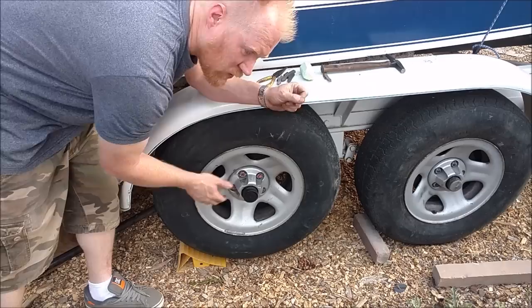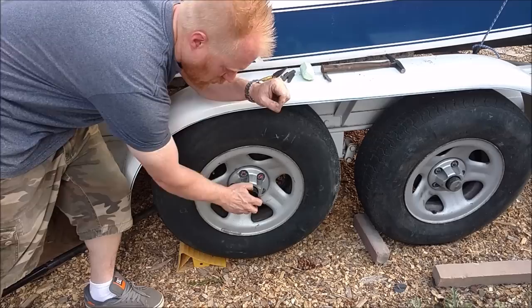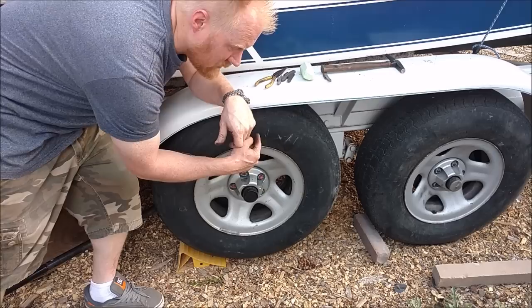So from time to time, every time you get out for gas and you're waiting for your truck to fill up with gas, get out and just touch these. They should not be warm. More than just barely lukewarm, barely warm. And the good indicator is feel different ones. If you feel this one and it's warm, feel the one on the other side. If it's the same temperature, you're good. If this one's way warmer than that one, this one's going out.